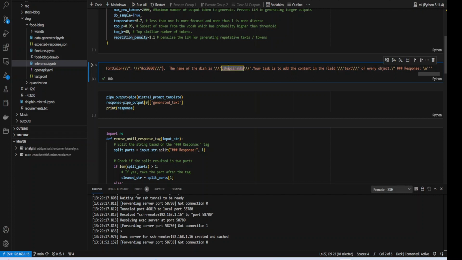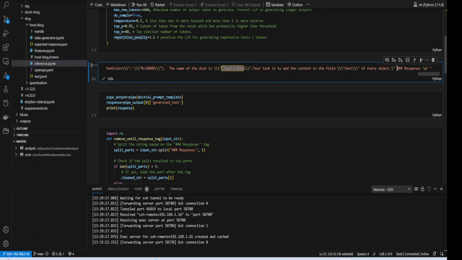So right now I'm just giving the dish here, but in a real world application we will replace the dish name, and we will also replace all the formatting objects. But for this demo, let me put a dish name here and also put the formatting data here.